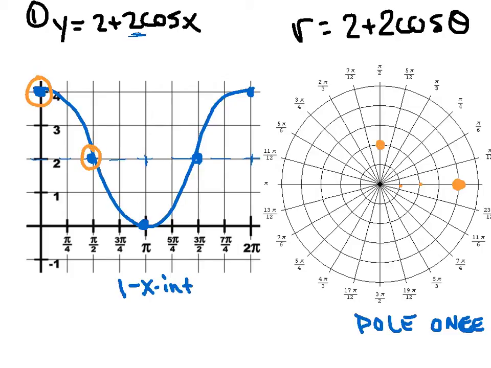My next one is pi over 2, 2. So I'm going to go up to 2. Then I've got pi 0, so that's going to put me right at the pole. 3 pi over 2, 2. So that's going to drop me down here. And then the last one, 2 pi, 4, that's just going to be a duplicate of the first one.